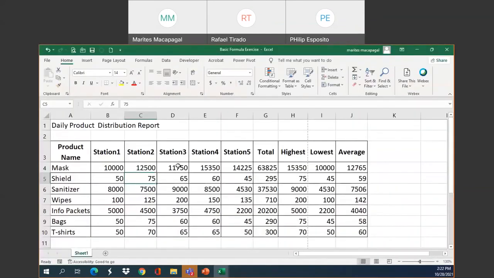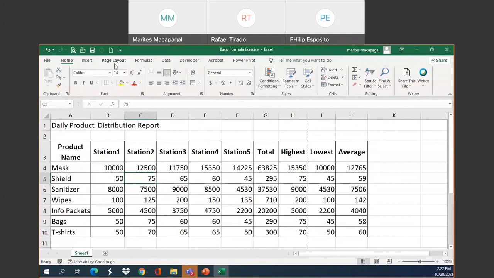How do I correct that? When I do a print preview without even setting up the page layout of my worksheet, I could see now the dotted line between column H and I, which means the first page ends in column H. So anything in column I and J will be on the second page. So what can I do to resolve this problem?